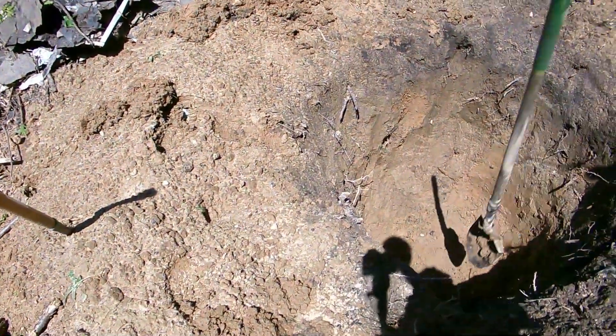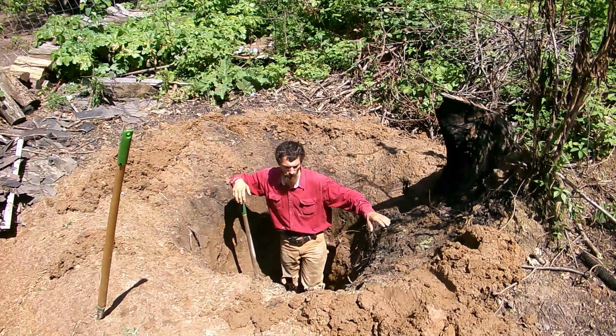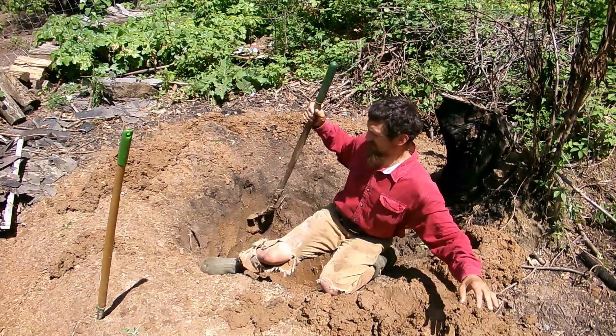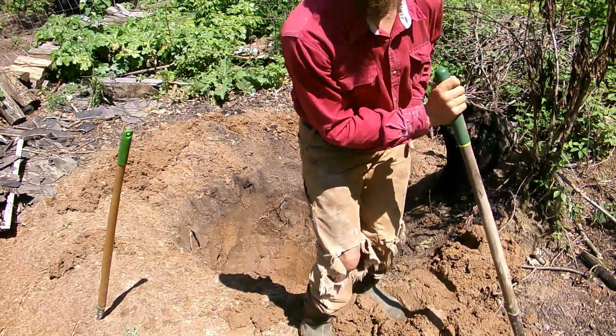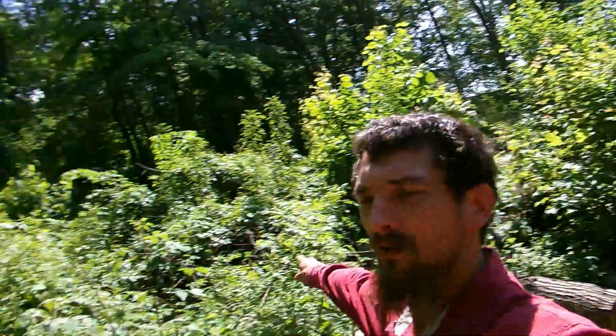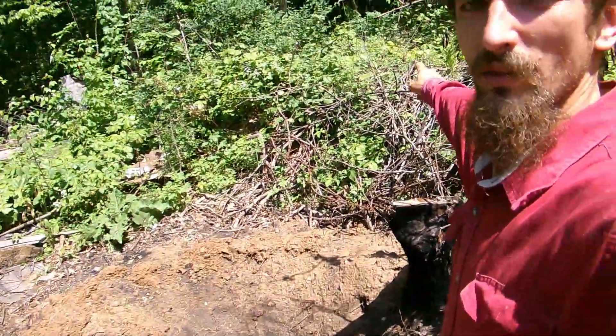We're back at it here. I want to show you the brush pile and the char pit over here. All the brush that I'm clearing out we're using for biochar. Basically everything that I didn't want to save to either use or sell for fuel wood, we're using for biochar. So I got this pile here so far — pretty good sized pile. And I've got a pile there, a pile there under some green, a pile there under some green again, and another pile right there under some green. It's about time I can light this sucker up and start burning this char.